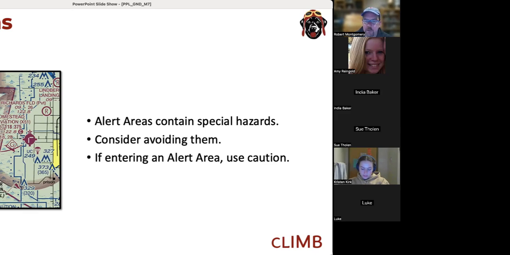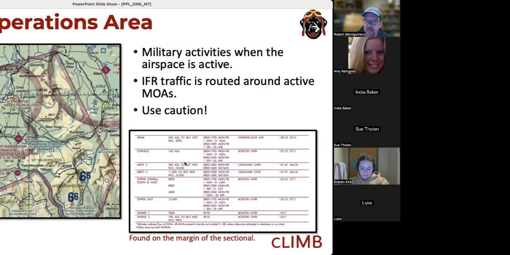There's just a lot of airplanes in the area. So they say, hey, it's an alert area. Be cautious. Tells you right here: concentrated flight training. What to look out for. Okay. There's also a lot of nothing in there because I think it's pretty much right over the Everglades. There's nothing that says you can't fly through it. You're completely allowed to fly through it. It's just a warning.